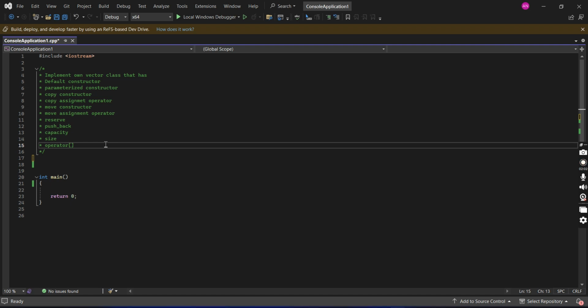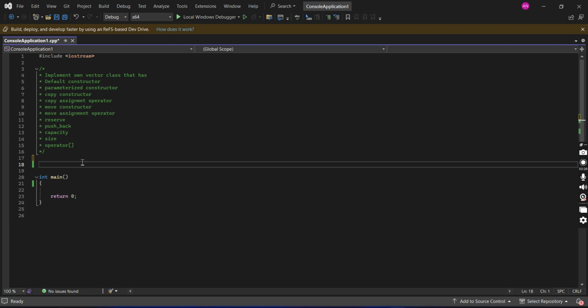Best means the code that should provide a strong exception guarantee, and the coding standard should be production level or professional level. So all things we will keep in mind, and at the same time we will write low latency code, or we can say more efficient code.